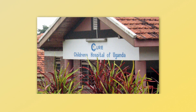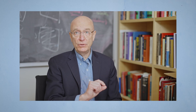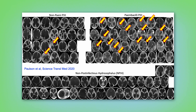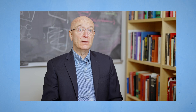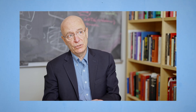The doctors in this hospital had treated over a thousand cases like this without ever knowing the cause of the condition. To gain some clues, Schiff turned to genomics. There's a piece of a gene that all bacteria have that we have large databases for. So if we sequence pieces of that, we often can determine pretty close what the species is. Working with an international team of colleagues for over a decade, Schiff discovered that almost all the hydrocephalus in Uganda was caused by one organism — a specific variant of the bacterium Paenibacillus thiaminolyticus. It was never known to cause serious illness. The strain that we knew well doesn't hurt mice, but the strain from the African infants kills them usually in a day or so.